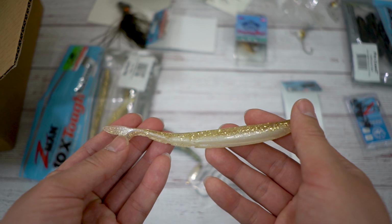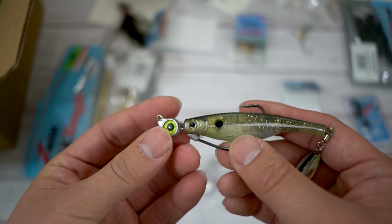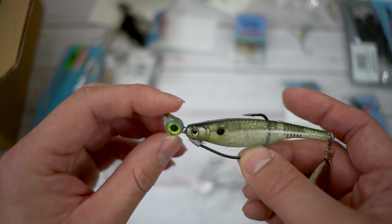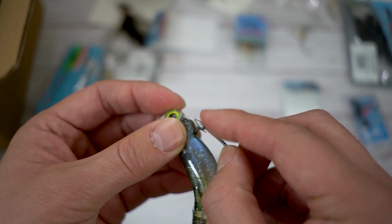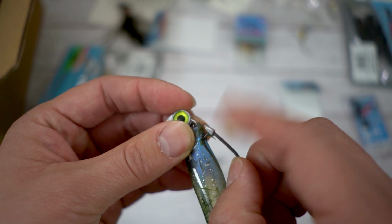Another great hook that you guys could use to rig up this DarterZ is this guy right here, the Z-Man Texas Eye Jig Head. This jig head swings around and it has an extra wide gap hook right here. And as you see, it has a little lead thing right here to hold on to your Z-Man bait as well. Definitely a must-have for Z-Man products.